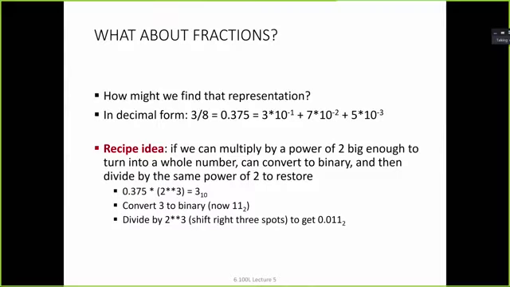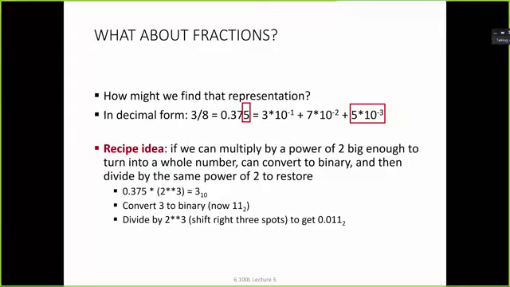So the idea to convert a decimal fraction in base 10 to a binary fraction in base 2 is as follows. Let's look at the decimal number 3 divided by 8, just as an example. That's 0.375, but we know it's 3 over 8. In base 10, using numbers 0 through 9, we end up saying it's 3 over 10 plus 7 over 100 plus 5 over 1,000. That's just base 10. But we need to come up with a way to convert this into base 2.